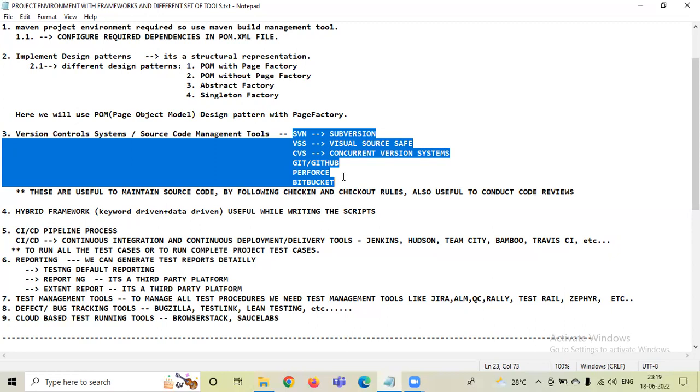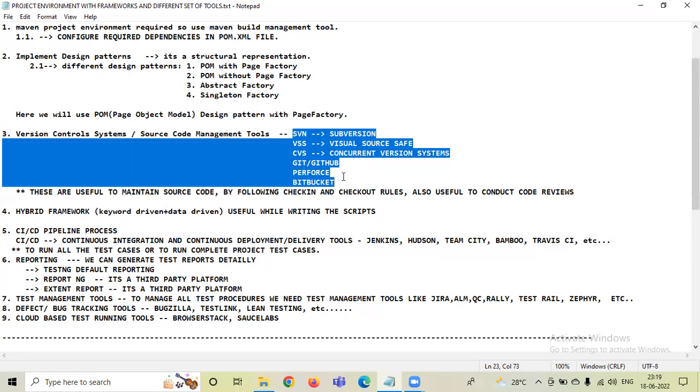Next one here, what kind of framework are we going to use while writing the test scripts? Guys, already you have discussed all these things. Keyword driven framework with TestNG, or data driven framework. This type of mixture of frameworks we are going to use while writing our test scripts. So the perfect answer is, here we are using hybrid framework. Here we are using hybrid framework while writing the test scripts.